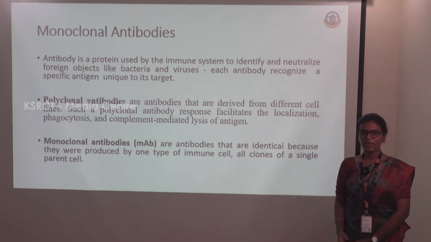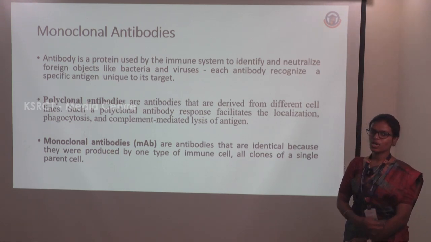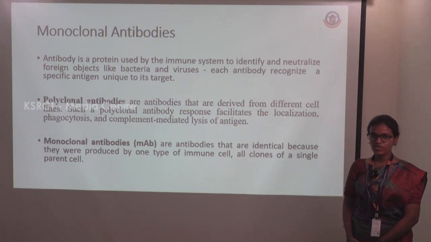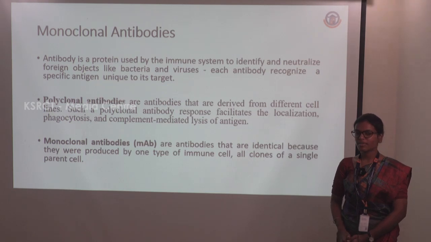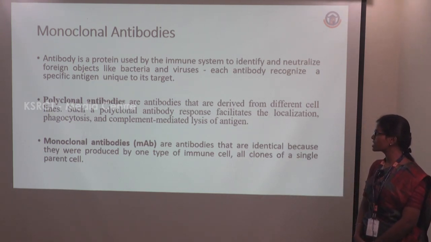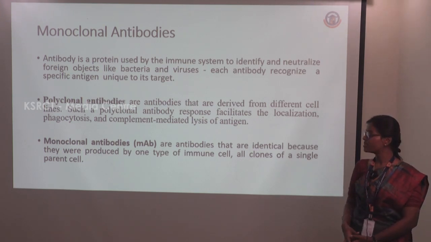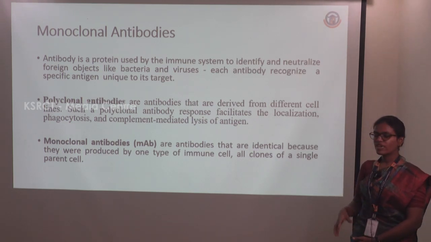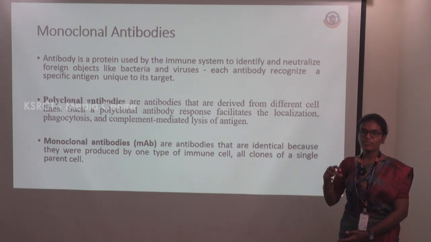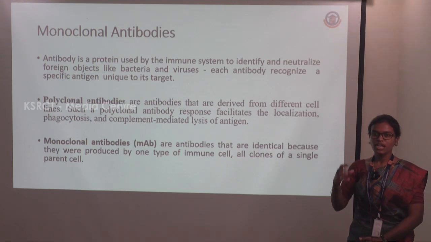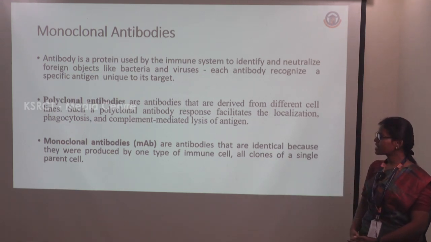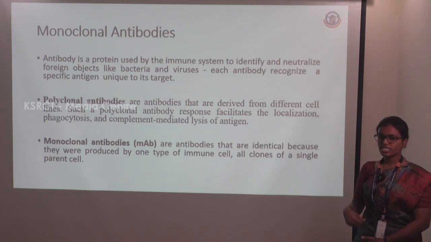In this, we are going to see about Hybridoma Technology, which is one of the most commonly used and commercialized technologies. First we have to see what monoclonal antibodies are and what antibodies are. Antibodies are proteins used by the immune system to identify and neutralize foreign objects like bacteria and viruses. When our body gets infected by viruses and bacteria, our body will produce antibodies that will protect our body from the foreign particles. Each antibody recognizes a specific antigen unique to its target.